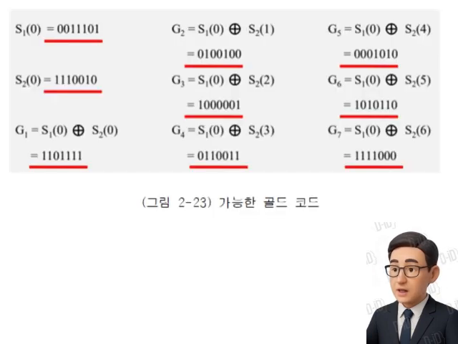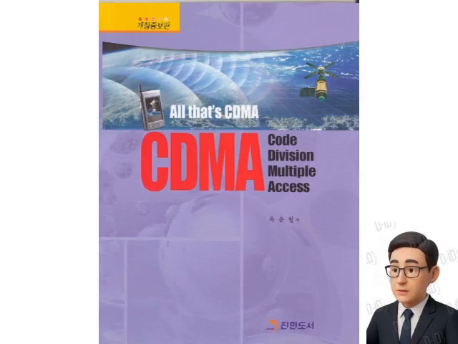For example, let's generate gold codes using two PN codes where n equals 3. If the generator polynomials for the PN codes are P1 x cubed plus x squared plus 1, and P2 x cubed plus x plus 1, we can create 10 gold codes as shown in figure 2-23. As can be seen from the results above, there is no possibility of a gold code being mistaken for another code, regardless of any phase shift. This can be predicted from the methodological characteristics of gold code generation.